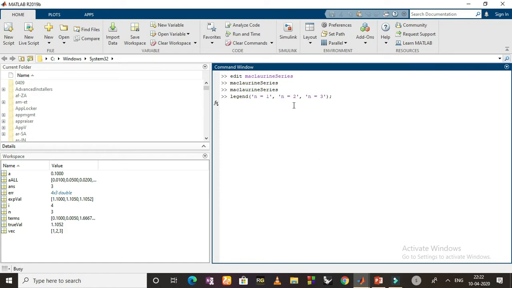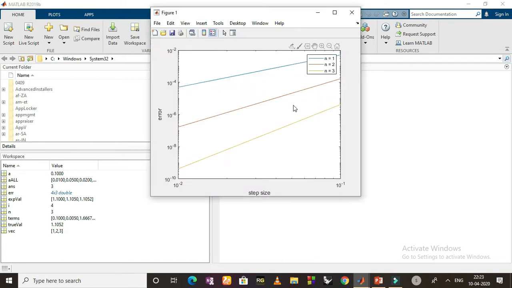And let's just show the graph. This is SHG, show the graph, and as you can see over here, we got line number 1 aligned with n equal to 1, line number 2 with n equal to 2, line number 3 with n equal to 3 for a logarithm graph.